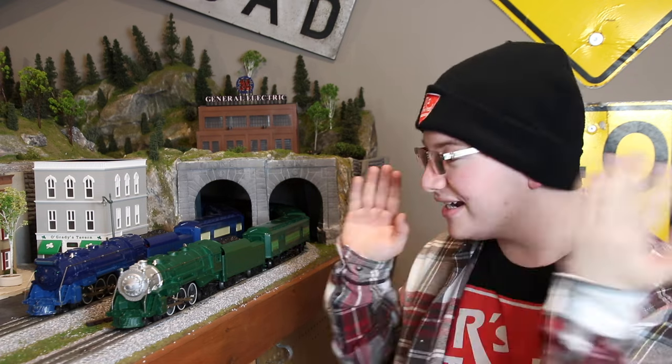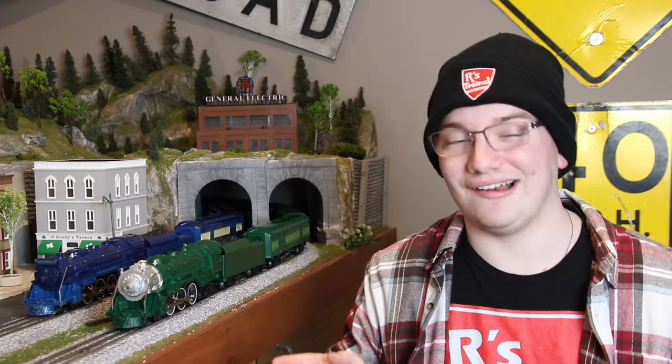But anyways though, we gotta talk about why did I even get this fella here? Well, I can at least assure you that I didn't wake up randomly on a Tuesday morning and decide, hey, today I feel like getting the Southern Crescent. But for me, it's so much more than just another beautiful MPC model train.